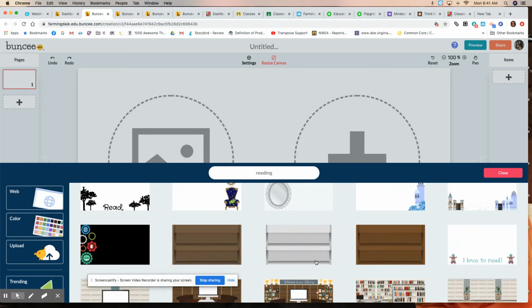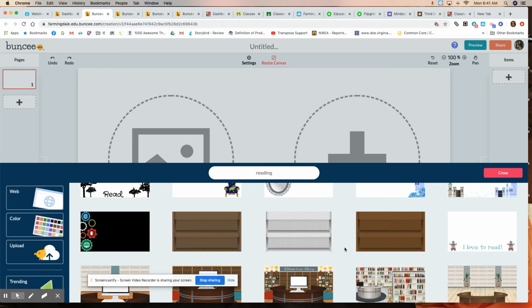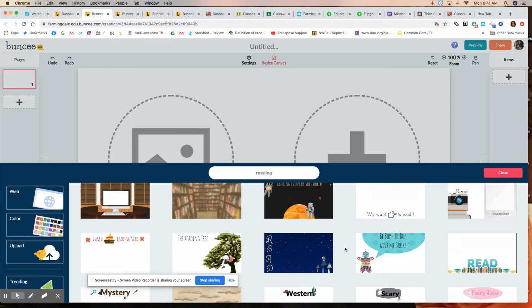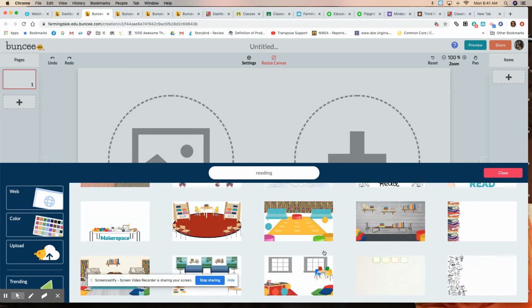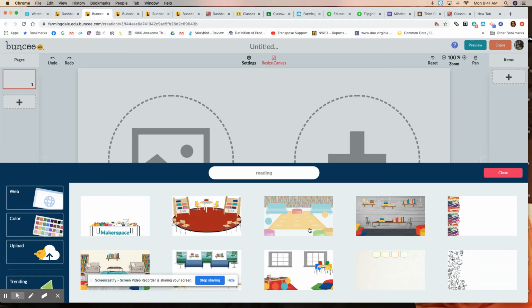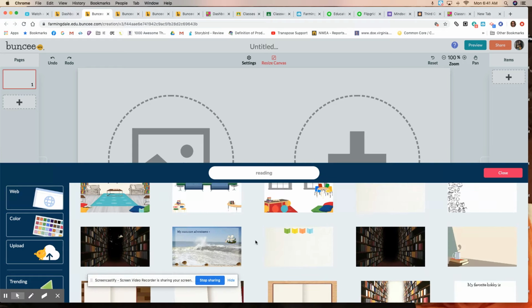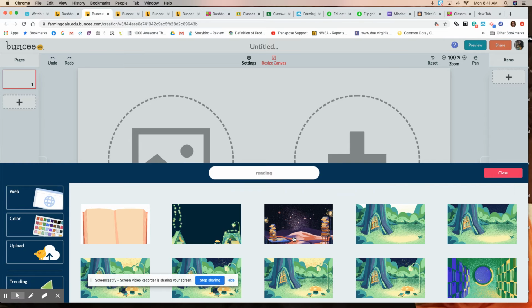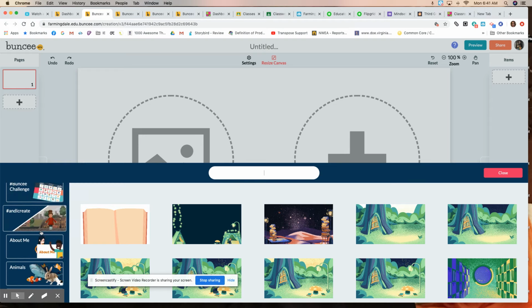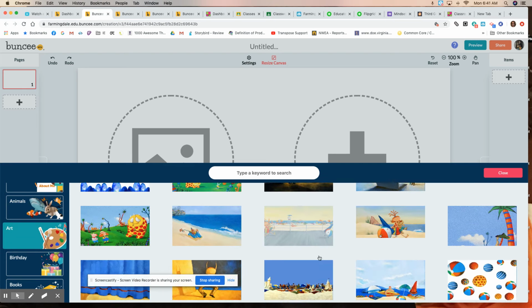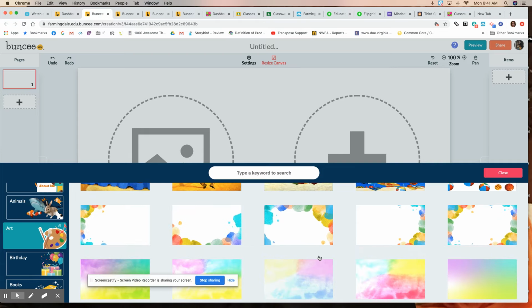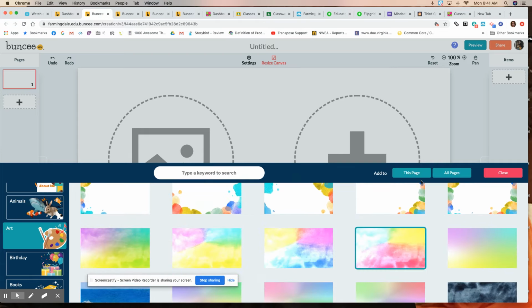And then as you scroll down, you'll see lots of these are some of the shelves that I found that you can look for also. And I chose one of the ones, this is what I chose. You don't have to pick that one at all, right? And if you don't want it to necessarily look like a reading theme cover, you could just do like a nice art background. Okay, and actually, if you come to the side, you'll see different categories for that, right? These are just some beautiful like watercolor. So let's say that you wanted something like that for your background, just kind of like a pretty tie-dye background.